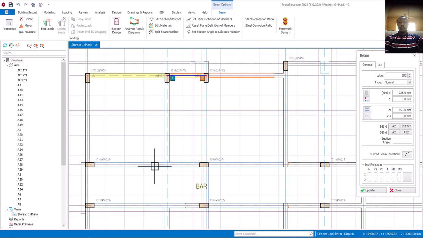We are not using this, which is this one. We are not using this, which is this particular one. Is that okay? This one we are using. Because if you look at this particular column here, this particular wall, we are supposed to have a wall here. This one, if I now go to the next floor, can you see it? Which we are saying is going to carry our load, wall load, isn't it? So automatically, what we are supposed to do is this one and this one, is this place and this place, which is here, which is this one and this one. Do you see it now?